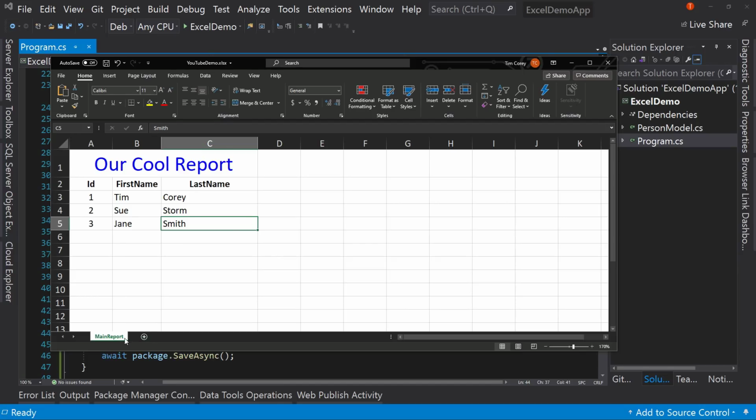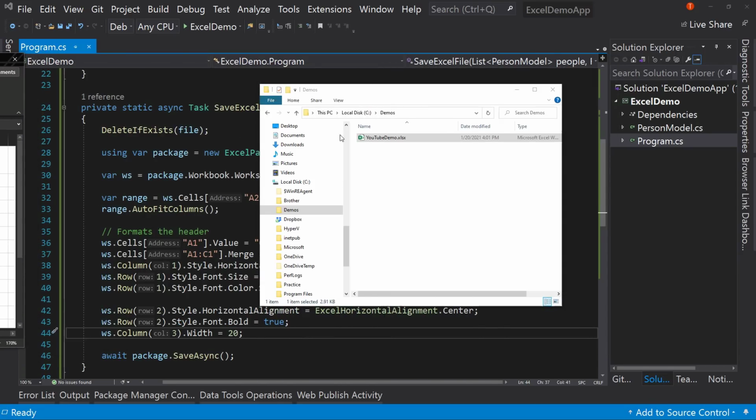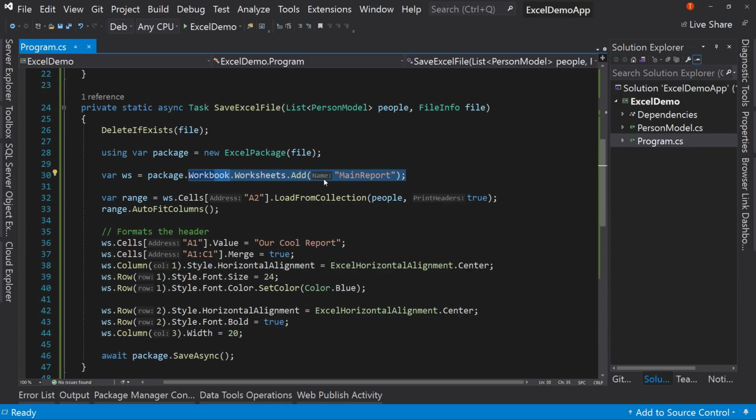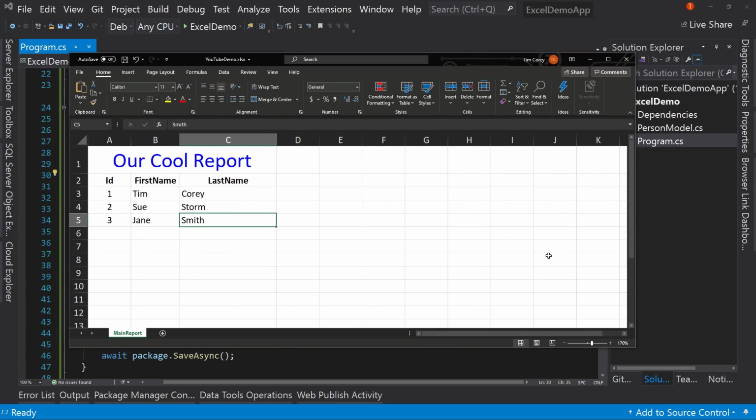And we can add multiple tabs down here just by manipulating this, where you say add worksheet. So I've been using WS for worksheet, but it's always been main report. Well, I could change this to create another worksheet and do more work and have more data on this Excel file if we wanted to. That's pretty common for when you want to have your first tab be the summary data, and then you have other tabs with the data that supports the summary data, maybe the full data to back up that summary data, and so on. So there's a lot of stuff you can do with, especially reporting, but in general, manipulating your Excel file. You can put borders around things, you can put formulas in. Basically, you can do whatever you want to do with Excel.